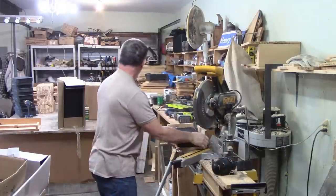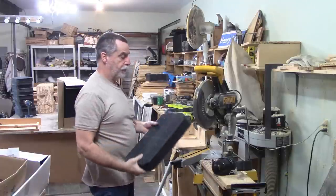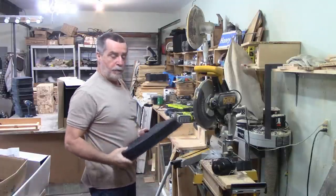And that's that. I've actually already done a full box while I was waiting for the furnace to shut off, and it's probably going to take me about 10 or 15 minutes, and then I'll show you how I drill the hole. So hang on.